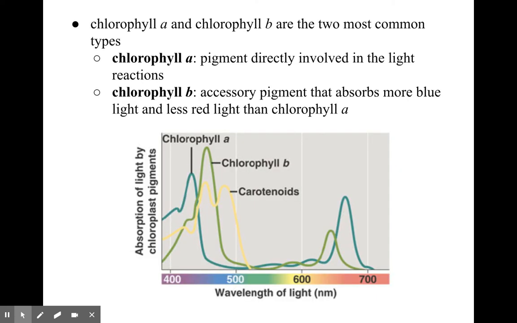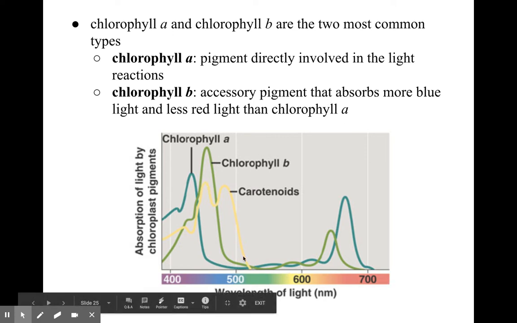So there are two kinds of chlorophyll, A and B. So chlorophyll A is the pigment that is directly involved with the light reaction. So when we start talking about the light reactions and the pigments, we're usually talking about chlorophyll A. But there is chlorophyll B, and notice that it's an accessory pigment, so it kind of helps chlorophyll A. It's extra, but as we look down here, I want you to again look at this graph because we will ask you to read it.